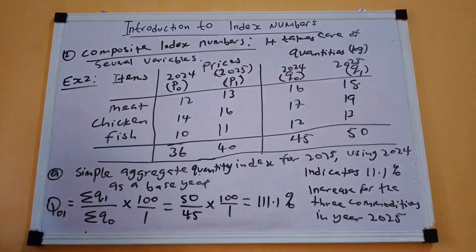So we saw the definition of index numbers, the characteristics of index numbers. They are given in percentages, they are used to measure changes in variables, and so they are specialized averages, and so on and so forth. Then we saw the importance and uses of index numbers, how they are used to study trends and tendencies, and also as an economic barometer. We can use them to study our standard of living or cost of living, and so on and so forth.